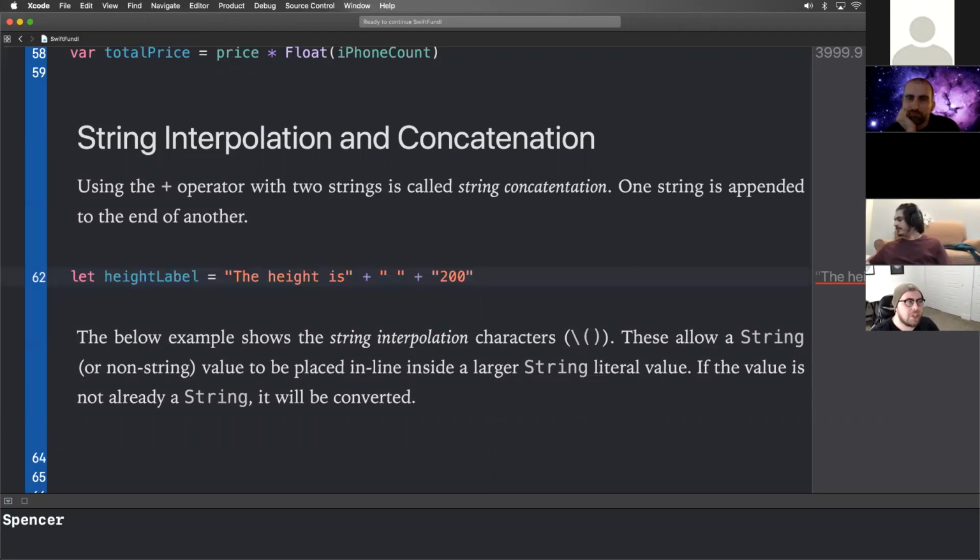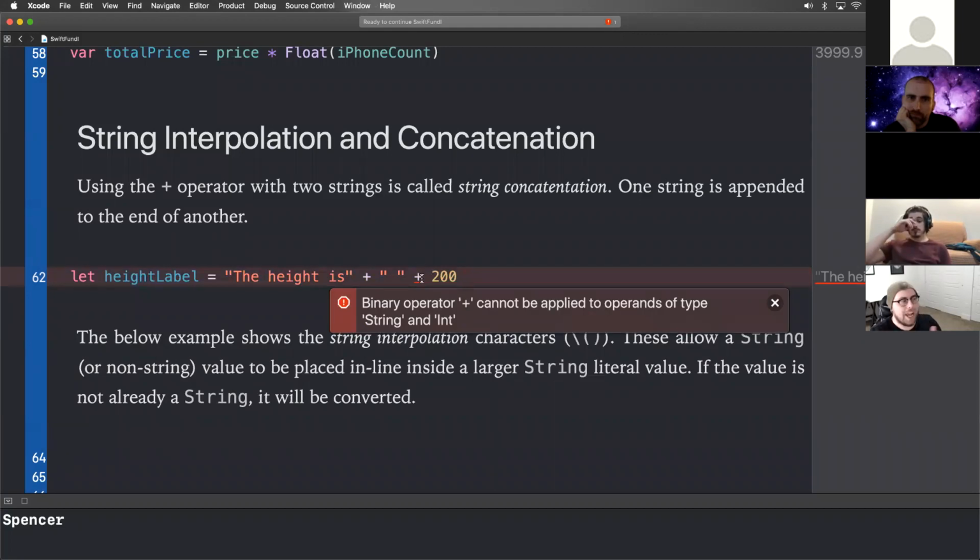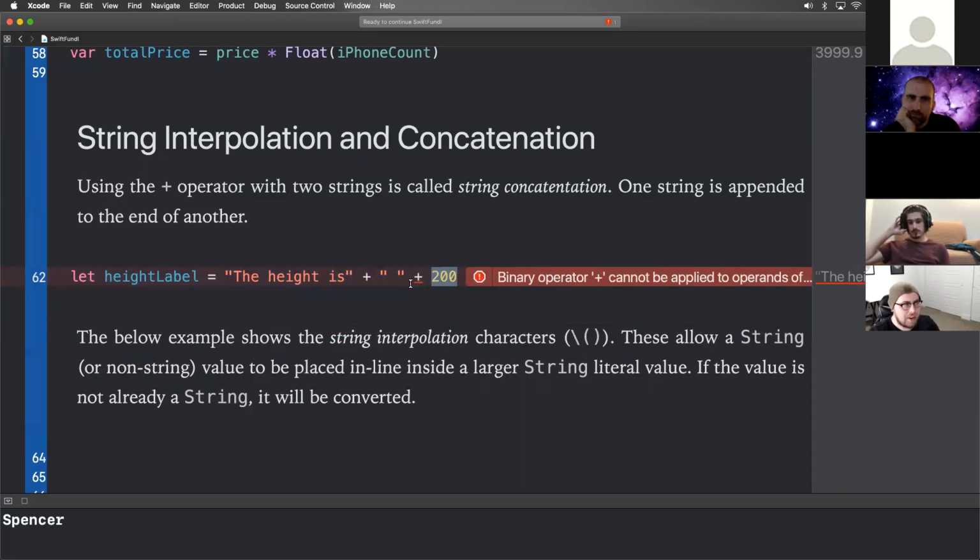So we do run into a limitation here where if I wanted to do plus 200 here, we again run into our issue of having things be strongly typed. Even though you can add numbers together with the plus sign and you can add strings together with the plus sign, you can't add them both together, if that makes sense. So you'd have to turn your 200 into a string, either by wrapping it in quotation marks, or the next thing that we'll look at is a way of doing that conversion for you as well.